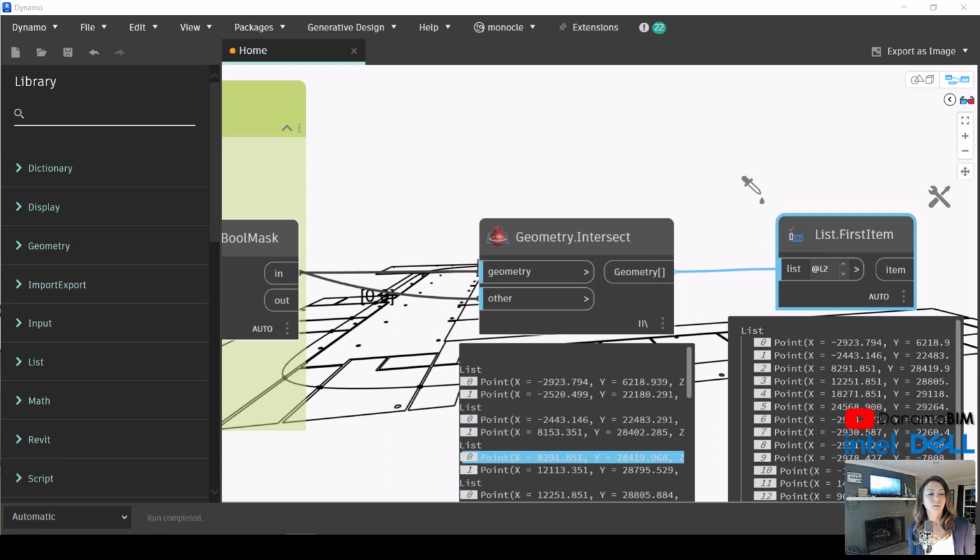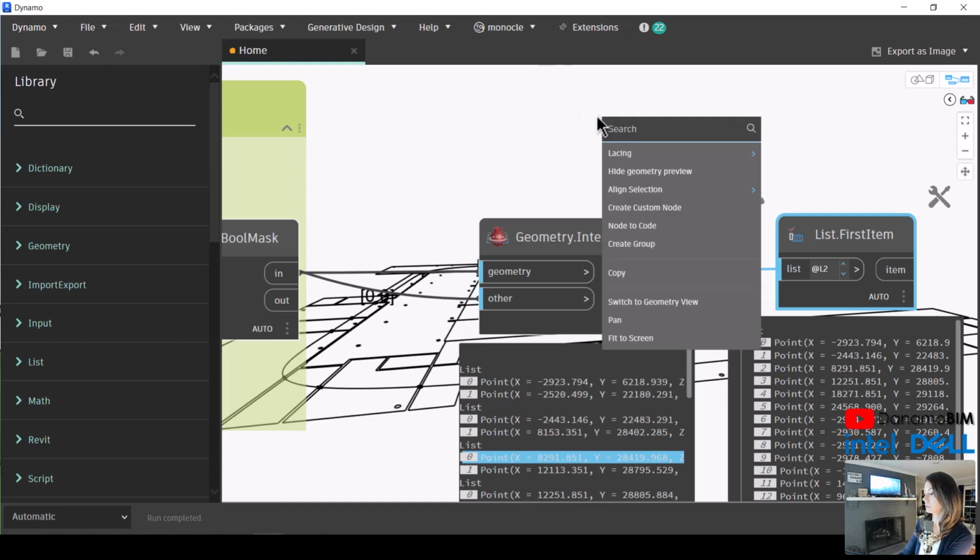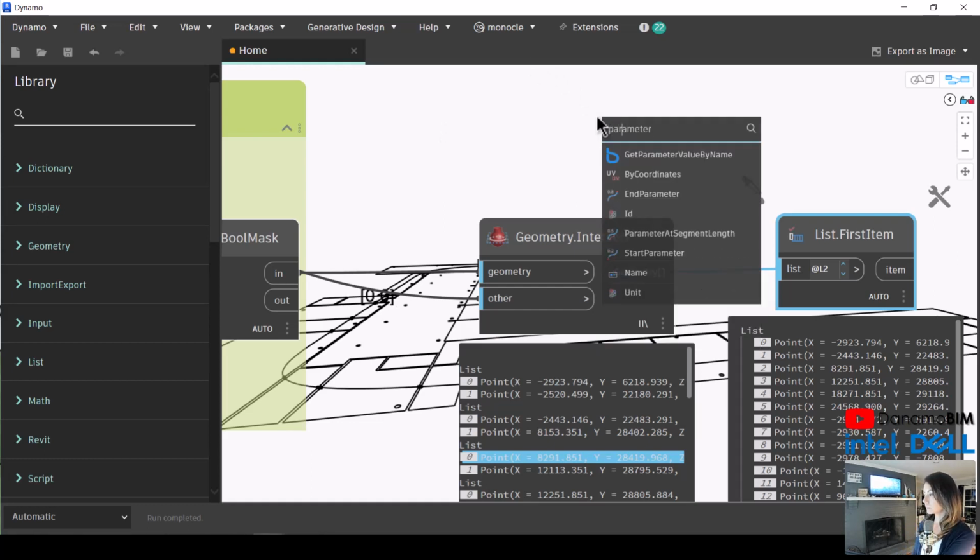And now that I have that, we can find the parameter at point and sort by it. So let's search for Parameter At Point.